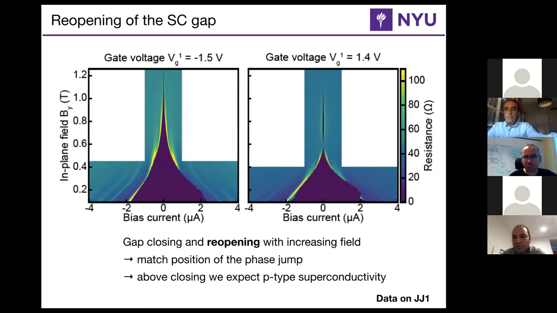So in a single junction like this, we can obviously look at the Fraunhofer pattern as I make cuts horizontally. If you look at what we call the P wave on the right hand side, the supercurrent is only 20 nanoamps. We have attempted Fraunhofer, but it's very difficult to be in field and actually get a reasonable Fraunhofer pattern. We can see some sort of period changing, but I think that is within error bars, at least for now.